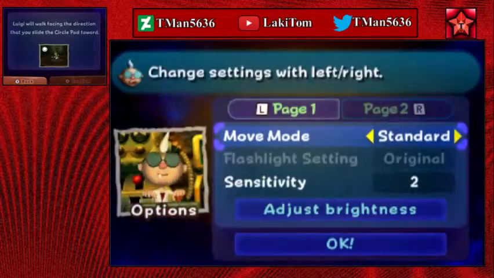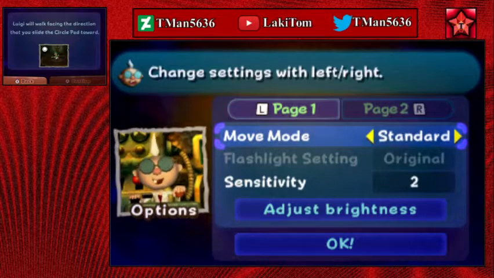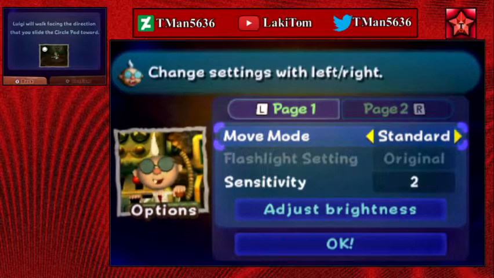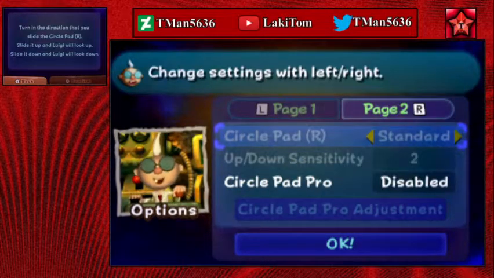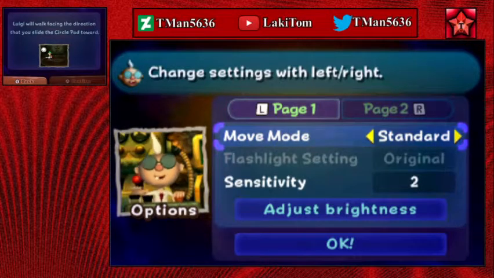So, let me just check the options real quick. Okay, move mode, standard, sidestep. So this plays with the circle pad, that makes sense. Flashlight setting. Alright, so I can't change this yet. Circle Pad Pro is disabled.